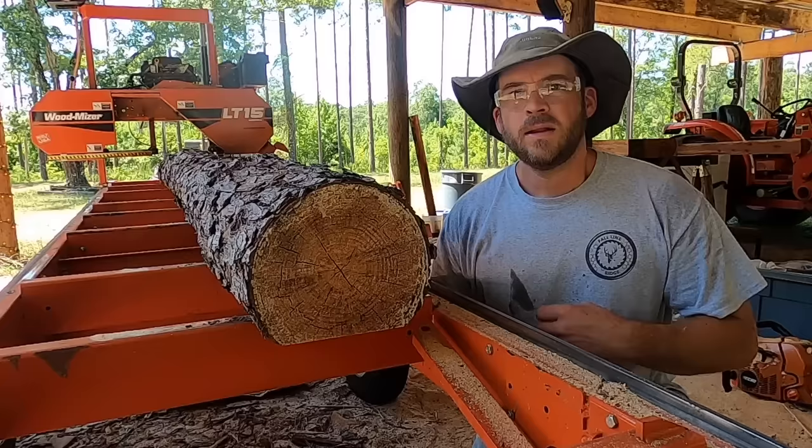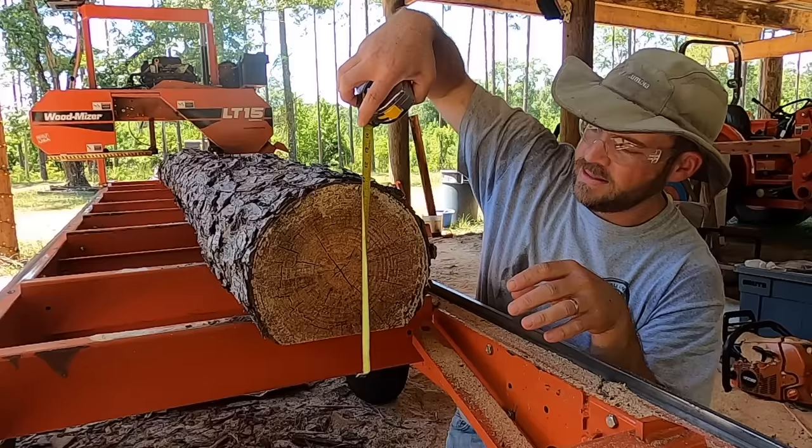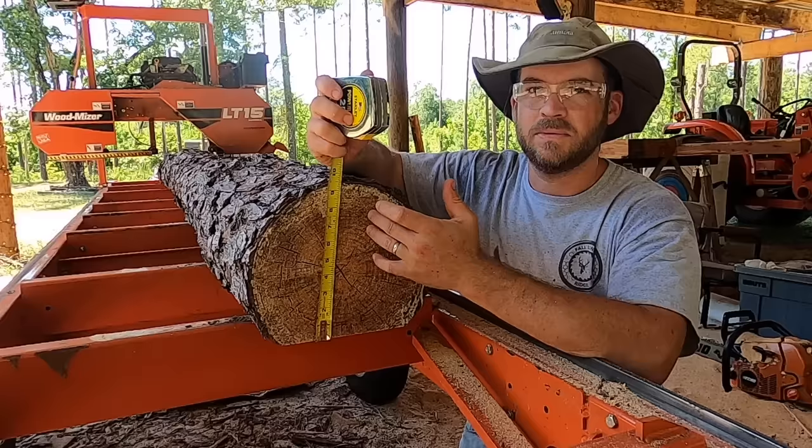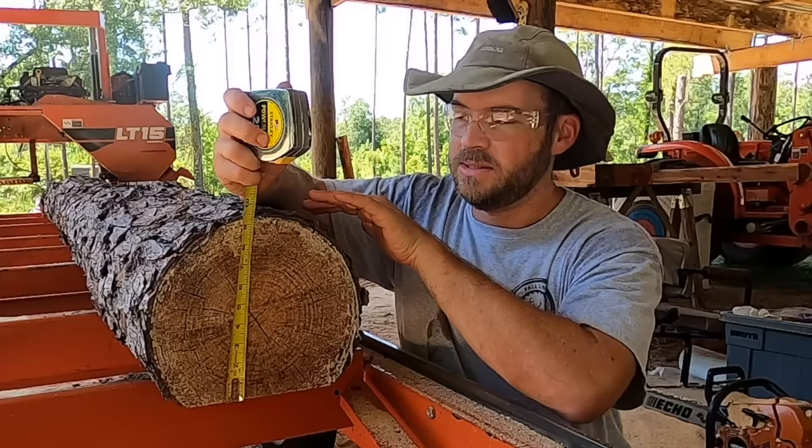Let's look at this log really quick before we keep cutting here. So what I need out of this is a 6-inch cant, and a 6-inch cant would go to right there, and that leaves a whole bunch of waste right here. Well, there's actually another 2x6 hiding right here in this slab. So what I'm gonna do is cut off a smaller amount right here to get the slab off, to get a good flat side here. Then I'm going to go down 2 inches and make a 2-inch board right here.